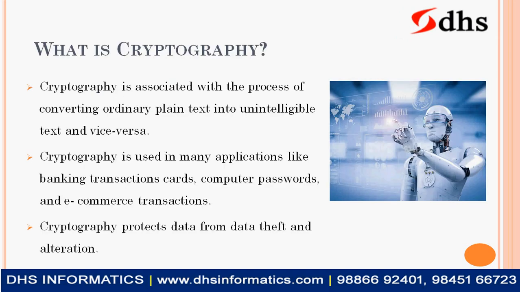What is cryptography? Cryptography is associated with the process of converting ordinary plain text into unintelligible text and vice versa. That means converting the known thing to the unknown thing, that is ciphertext. Cryptography is used in many applications like banking transactions, computer passwords, e-commerce transactions, even safeguarding your documents and files in cloud storage.